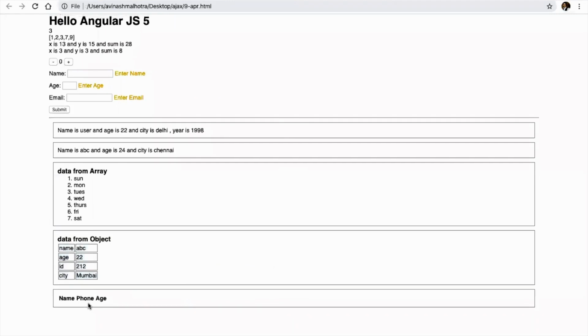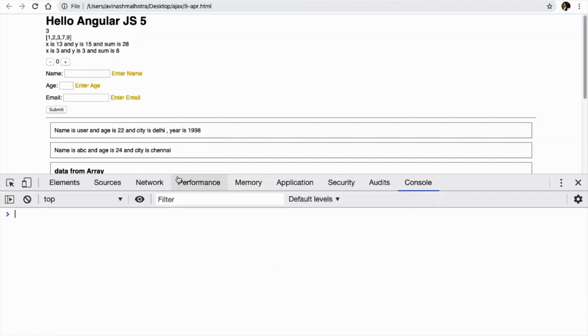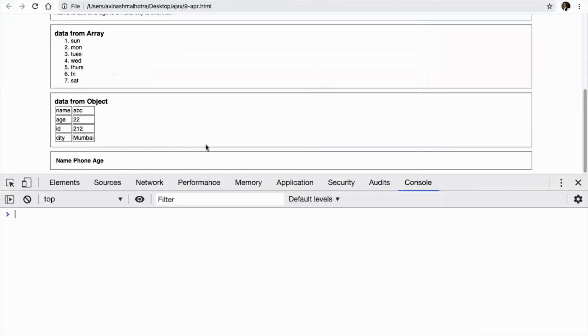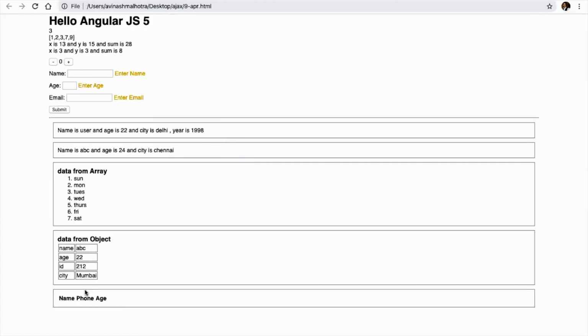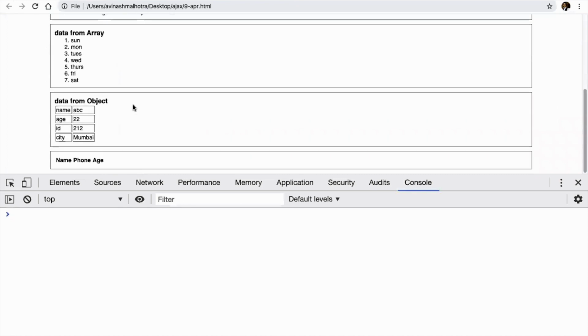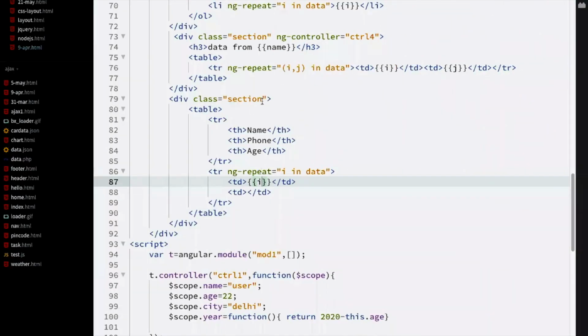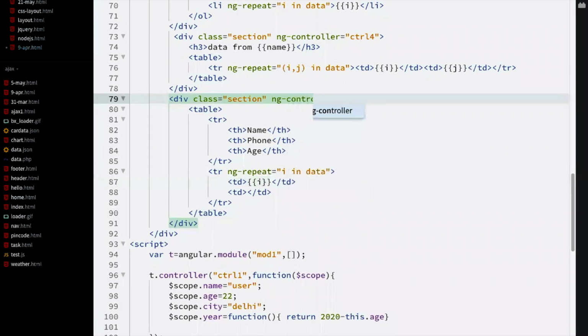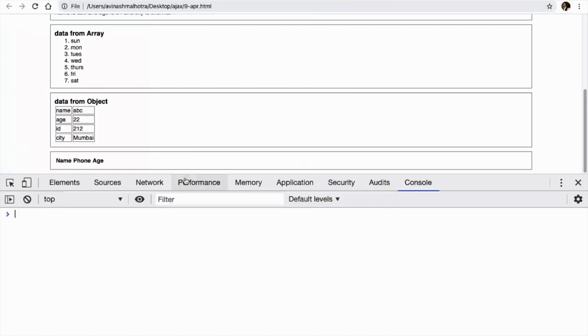So I see some error with the code. Binding expressions. Now see the i. So what is i? i is the object. Again issue. ng-controller, ctrl5.